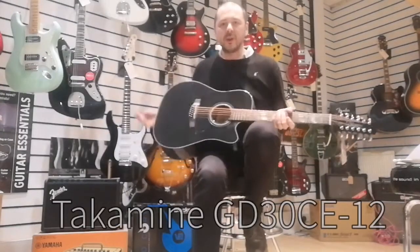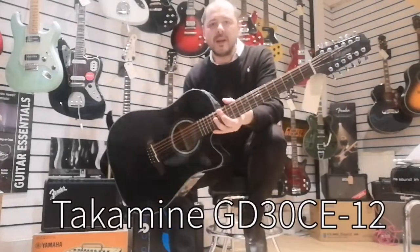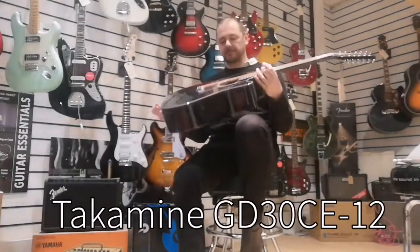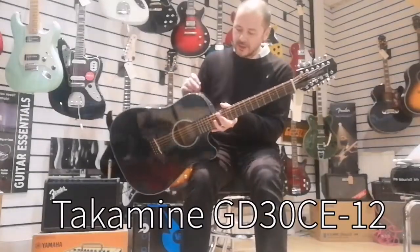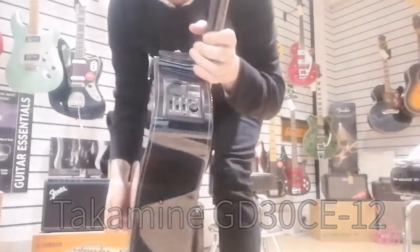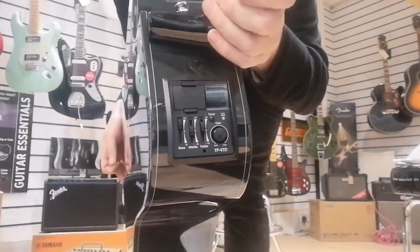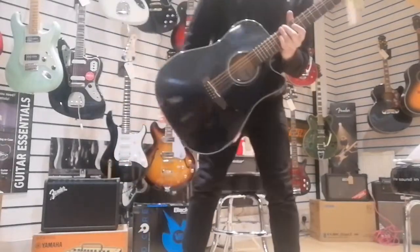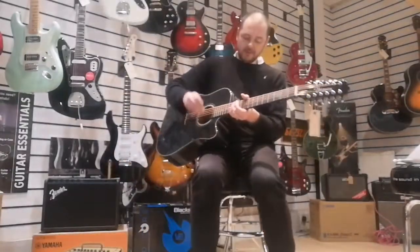I'm here today to show you this beautiful Takamine GD30CE-12 string. Lovely guitar. It's got the TP4. You can see that there. You've got that preamp system, the TP4TD.